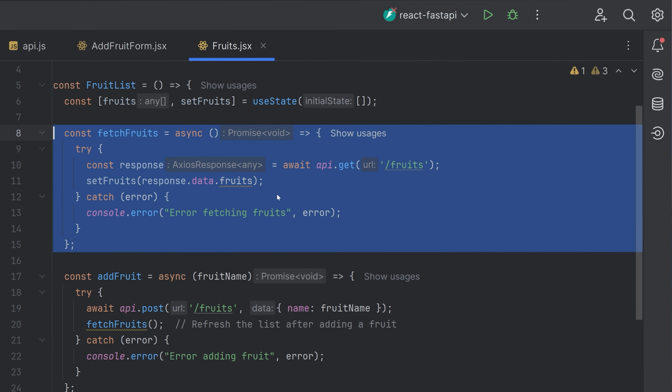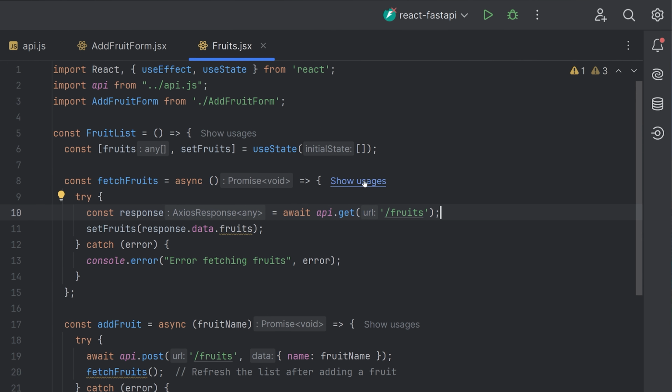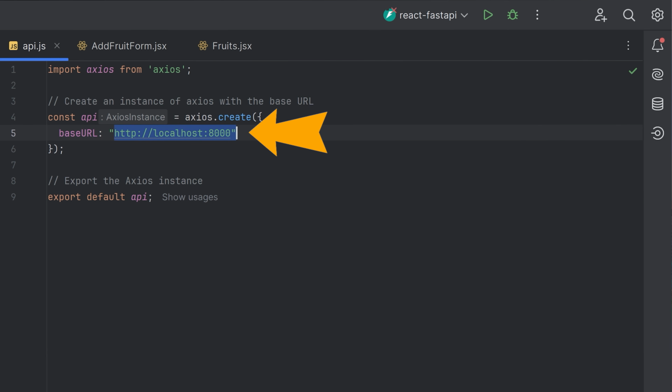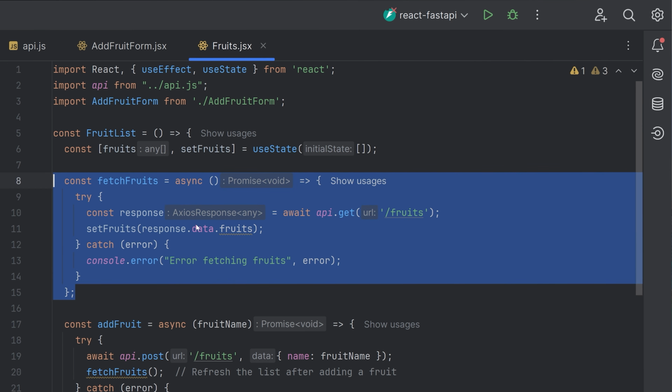Now fetch fruits is what's getting the fruits by sending a get request, and notice that all we had to do this was say api.get, and then we've got the /fruits endpoint. Now this is going to use this Axios configuration that we defined. It's going to use this as the base URL and simply send a request to /fruits. Since we've now set up the CORS origin, it means we're not going to get an error here, and we can grab all of the fruits from our API and display them on our front end. This is how you send the get request.